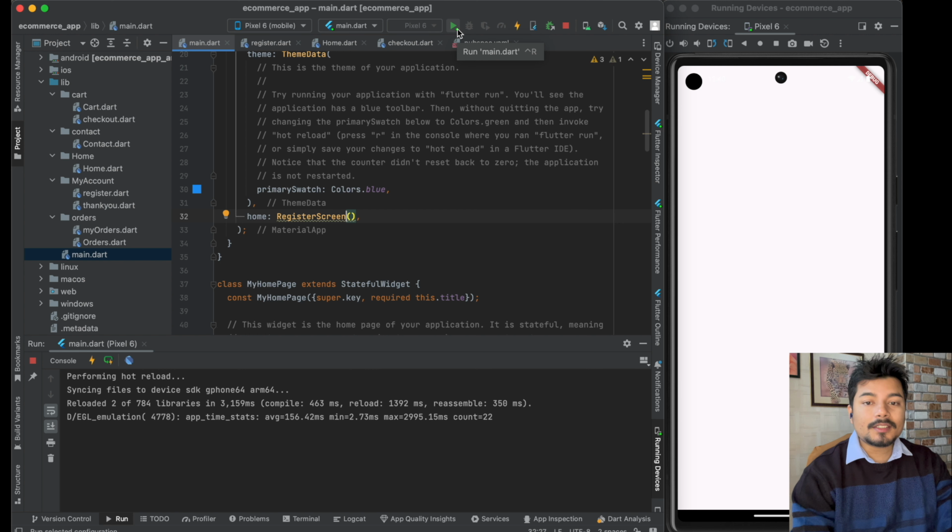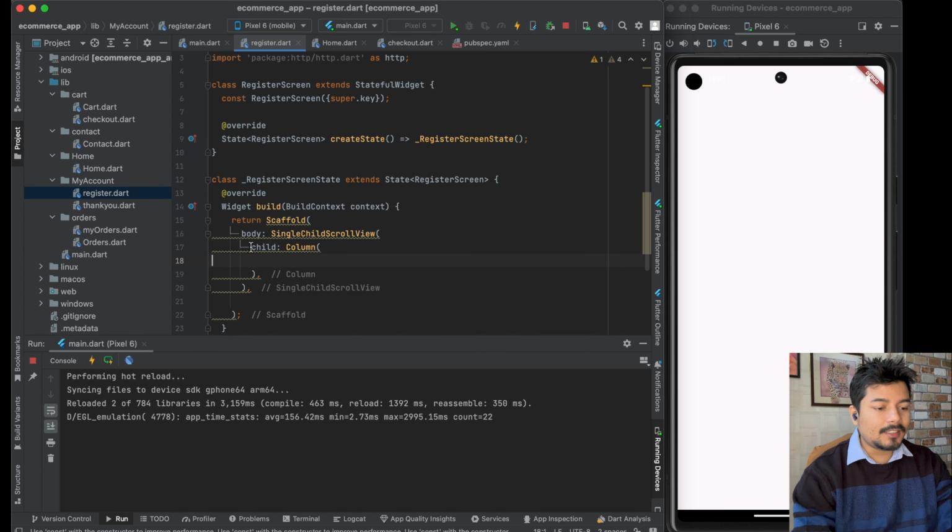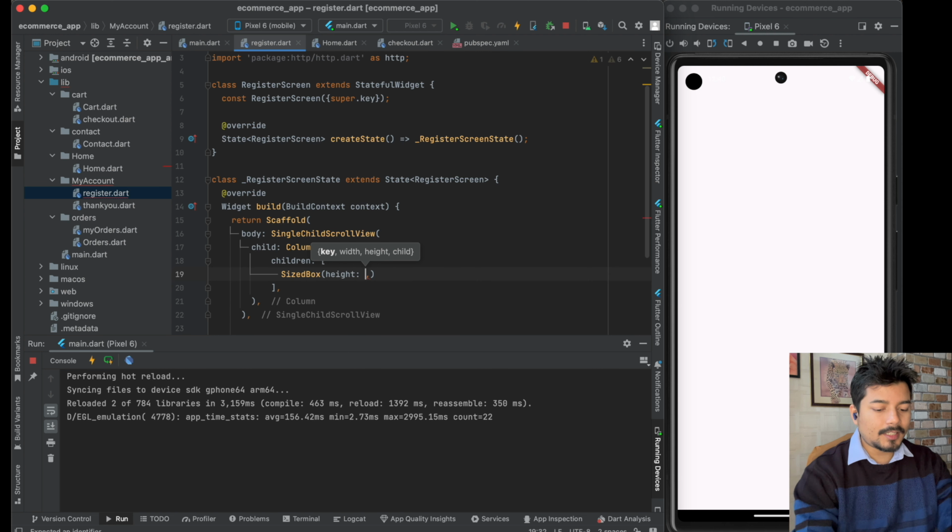Okay, so once I click on the main.dart, or once I run the app, I can see a blank screen, and here I will write a sized box, children, and inside the children I'll be writing a sized box, and the height of this sized box will be 200.